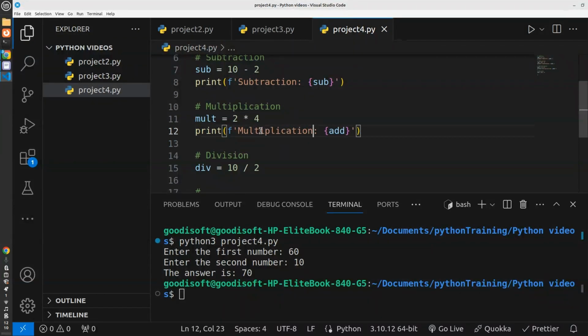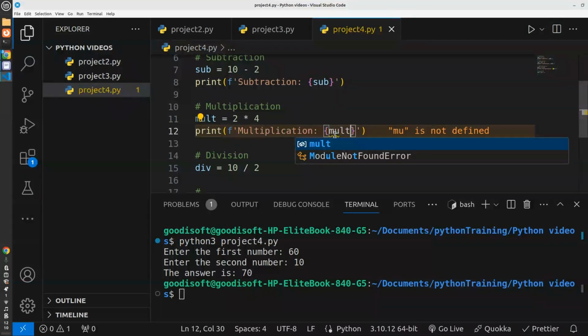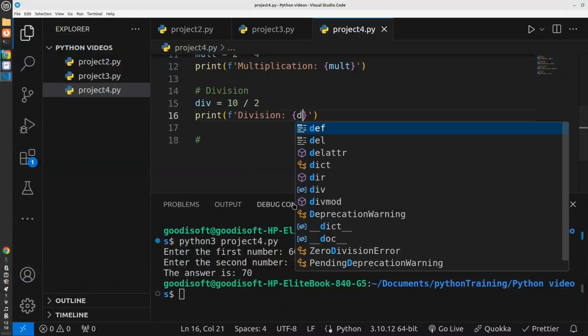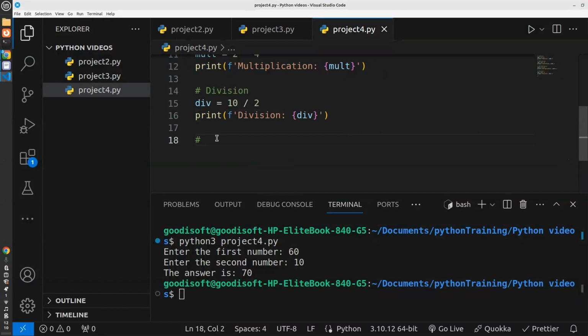This will be mod. We're just passing the variable mod. Then we have the division as well. This is going to be d, the variable. So next thing we're going to look at is modulus.